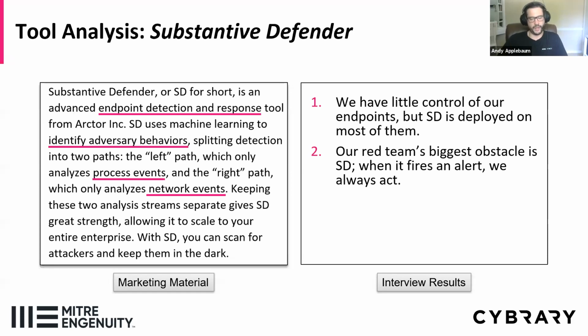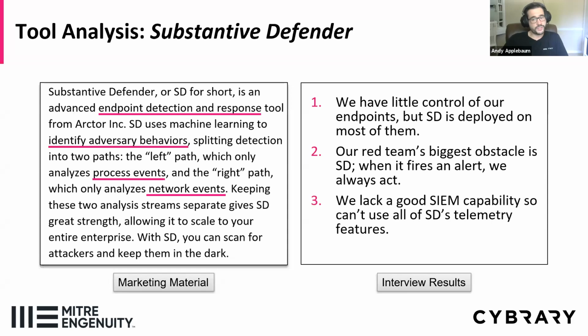Another great positive here. They do say, however, that they lack a good SIEM capability, so they can't use all of SD's telemetry features. There's not much we can do with this information, given how little we know about the tool, but it's good to know. And lastly, they rarely detect discovery. All of this taken together is definitely some good stuff. It seems like this is a good tool with a lot of positives. Having said that, that's not very specific.